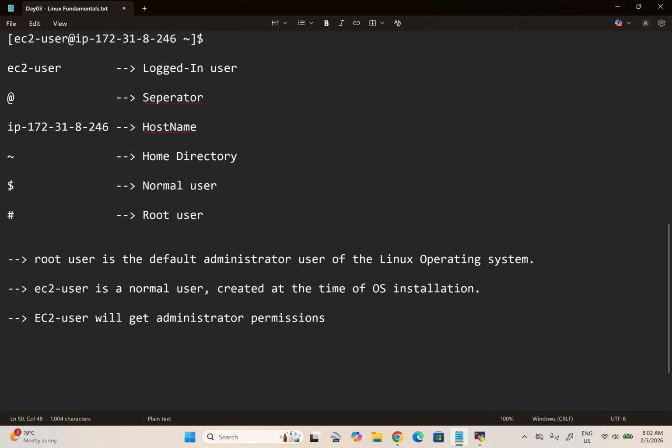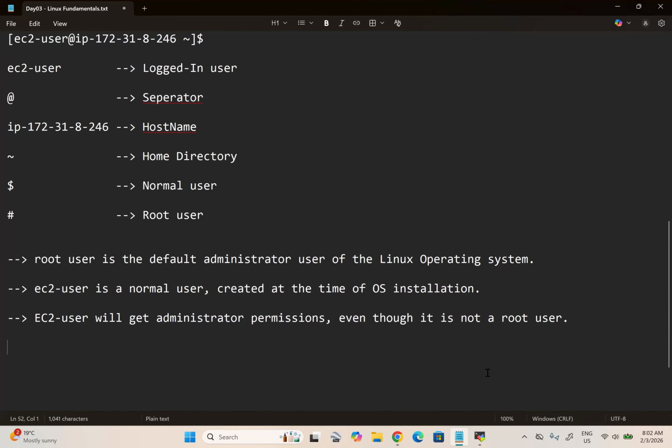User will get administrator permission even though it is not a root user. Because I said root user is the default administrator account, but you can add more administrator users, that we can see in the users, group and permissions concept of Linux.